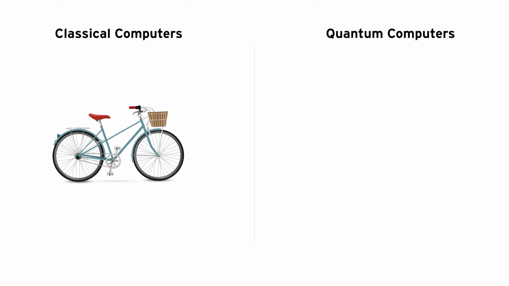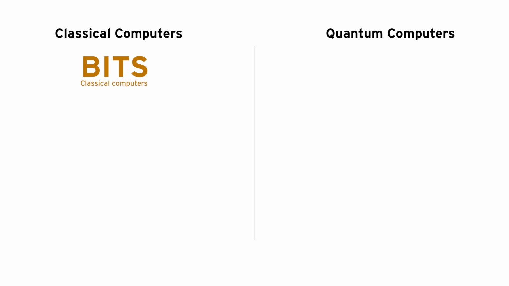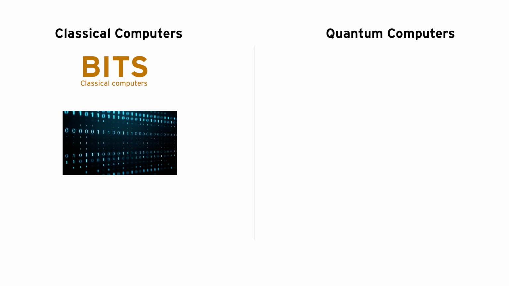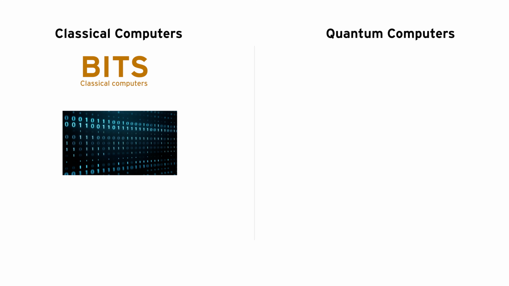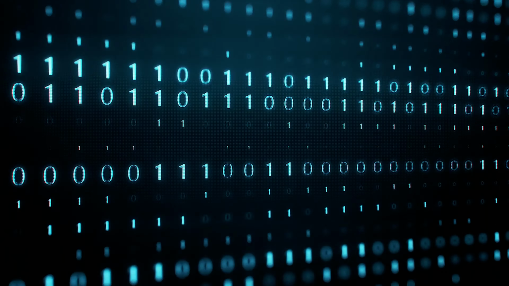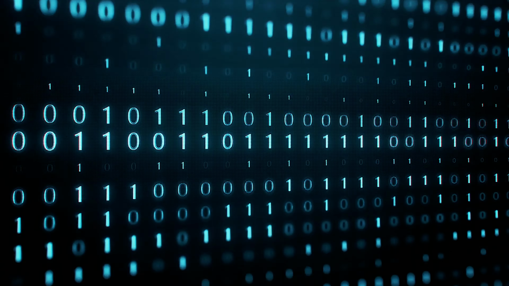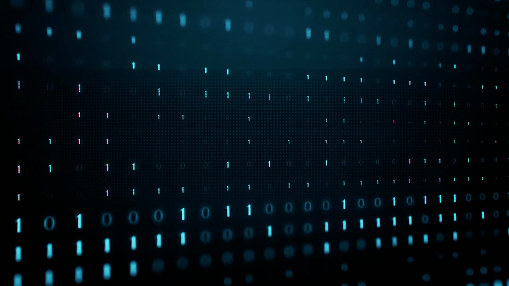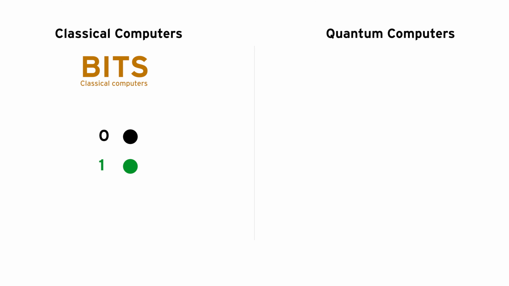Now let's learn about classical versus quantum computing, and how they work. Well, a classical computer is like using a bicycle to get around, while quantum computing is like traveling through space on a rocket ship. The differences lie in the way they process information. Classical computers use bits, which are either a 0 or a 1. These bits are like switches that can be turned off or on. A series of bits can represent complex information, but it still operates on a binary system. If you want to know more about how classical computers work, you can let me know, or you can read about number systems, like how classical computers process information. They work on the binary number system.